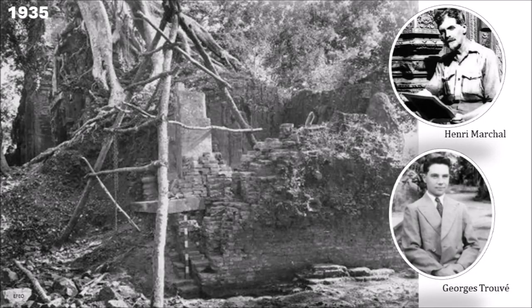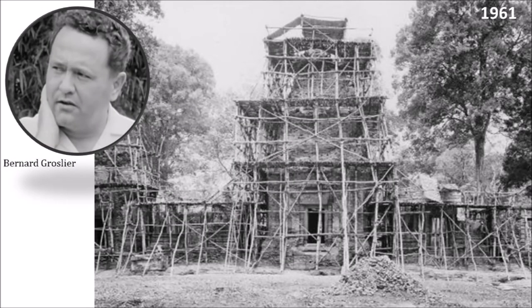In the early 1930s, two architects from France by the names of George Trouvet and Henry Marchal cleared the vegetation and paved the way for future restoration. They studied Angkorian architecture along with French archaeologists and told the local Cambodians what happened here. This mysterious temple wasn't restored until 1962, when French-Cambodian archaeologist Bernard Groslier initiated the restoration that went on until 1966. He was born in Cambodia and died in France, leaving a Western archaeological legacy of documenting Angkorian history.